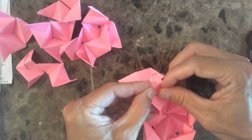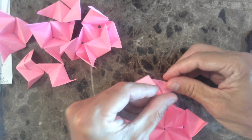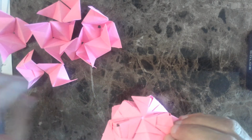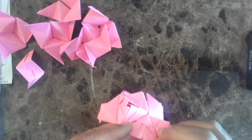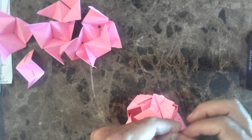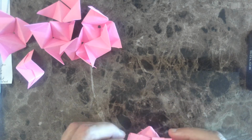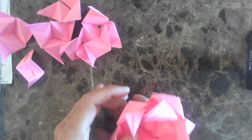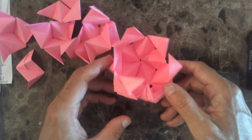Now, sometimes you have to be very careful because Post-it notes just want to slip out. And now you've got 4, and now we're going to do the 5th one here. And now you can see this thing is really taking shape. Periodically you'll want to check it because things will just pop out. It's easy to fix. See what we're doing now?